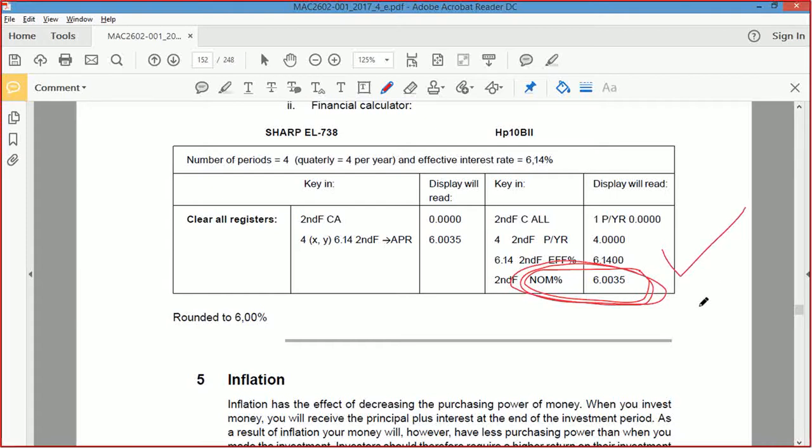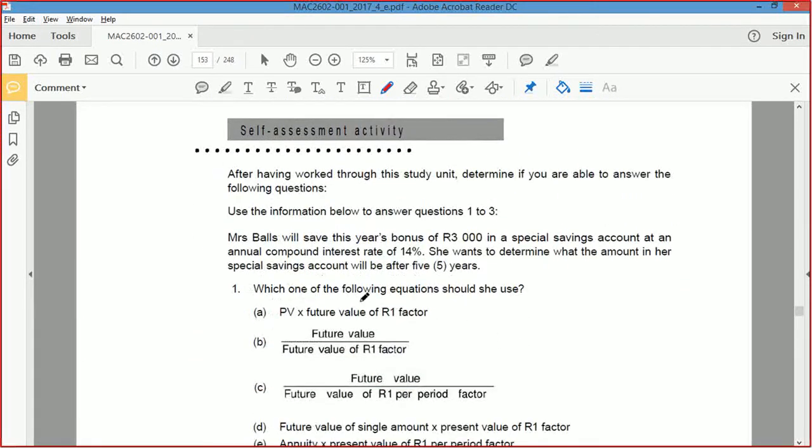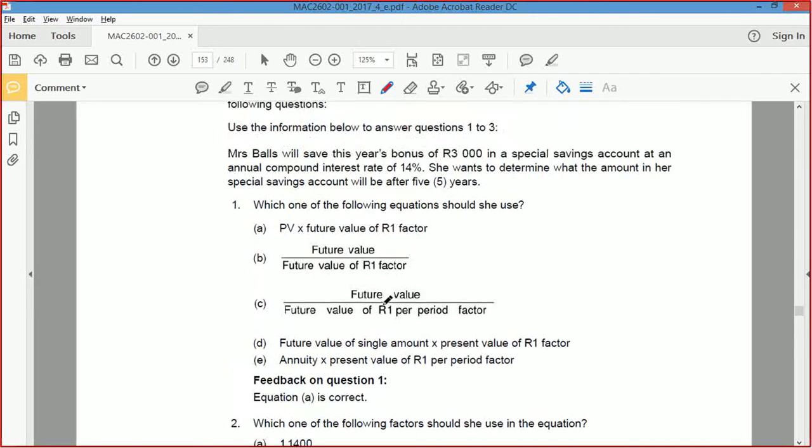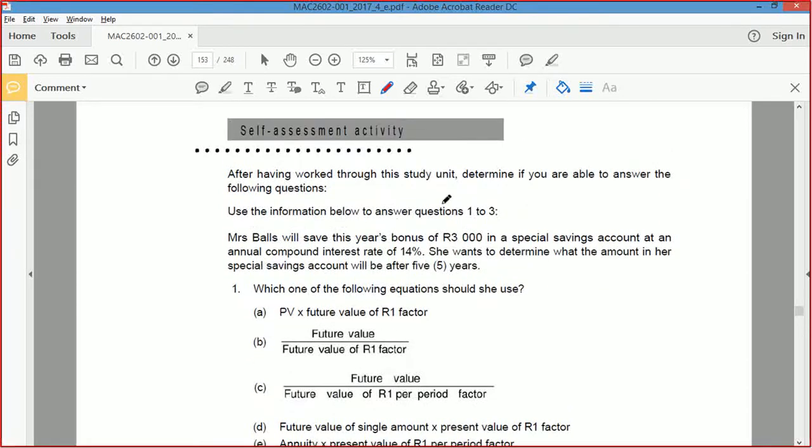Easy, hey? Okay, so this chapter was very easy because we spent the whole hour and a half before this going through the basics. So that's why this chapter is more practice. I like this chapter because at the end of it, they give you some more practice exercises that you can do. Maybe after tonight, when you've not looked at this for a few days, grab the calculator, go back to this chapter, look at the last few pages in the self-assessment, and see if you'd be able to answer all of them without looking at your books.